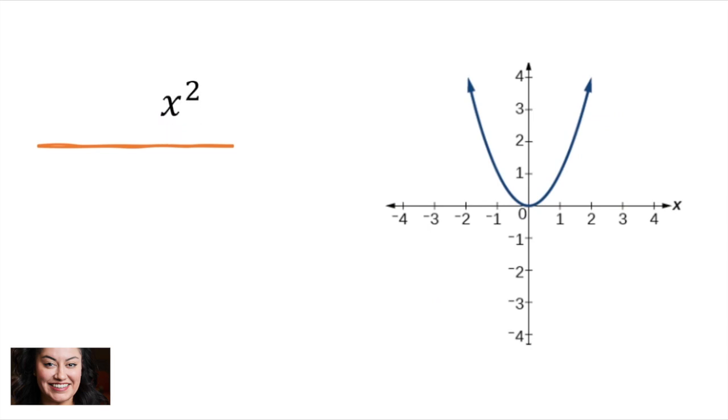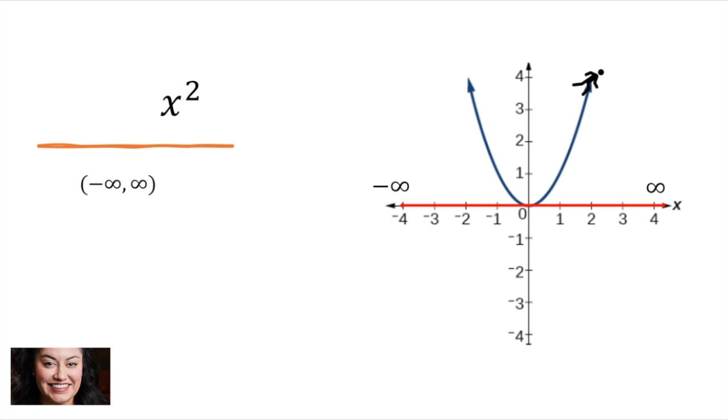This is the graph of a basic quadratic function, and it is notated as x to the second power. We are once again discussing our domain, just looking at our x-axis, which is just a number line that once again begins at negative infinity and ends at positive infinity. If we're walking through this park, then we can walk from negative infinity until positive infinity. And that means our domain is from negative to positive infinity with some parentheses.